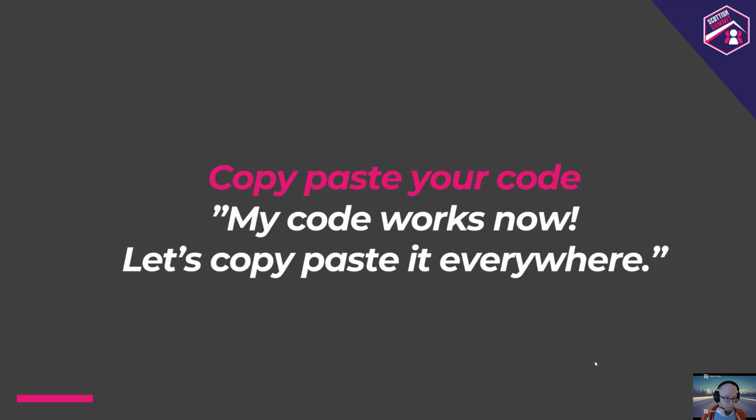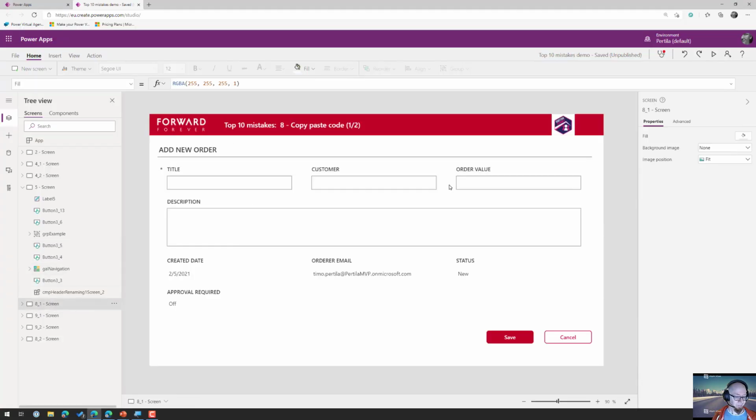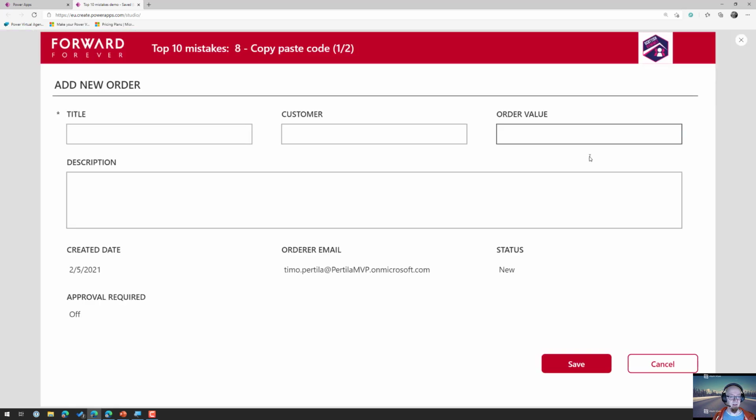The next thing people mess up with Power Apps is that they are copy pasting the code everywhere. And let's look at this one also using this example here. Here I have the same form we saw earlier, and when I have an order value greater than 5,000, then approval is turned on, and then this approval email field appears.